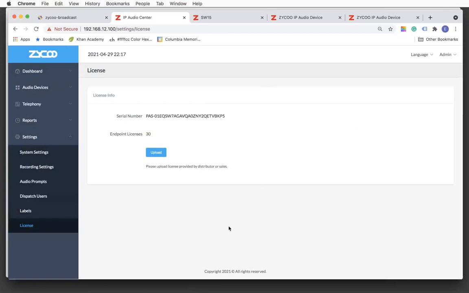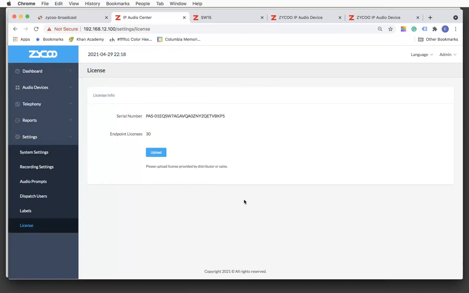If you haven't activated the system, there should be a form here, and you need to input information like contact person information and phone numbers, etc. After you fill in all the information, simply click on the download button. It will automatically download a license file.